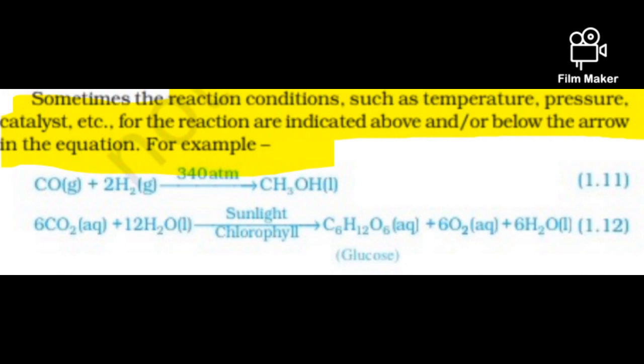In brackets, towards the lower right side. And we also write down the conditions over the arrow, like how much temperature is needed, are they being heated, or if sunlight is required, or any other thing, or some catalyst is required. So any of the conditions are not written along with the reactants, the conditions are shown over the arrow. Okay, so now our chemical equation is complete.